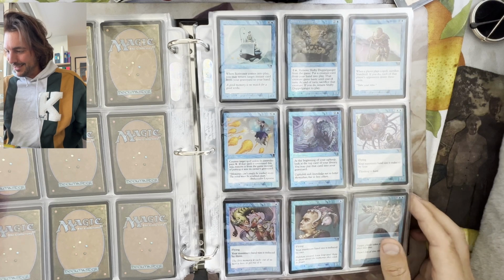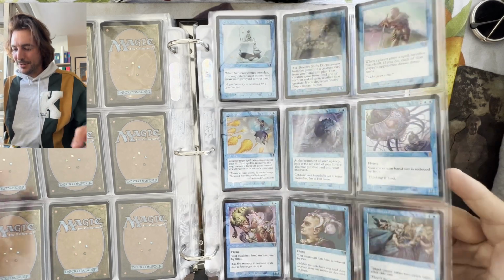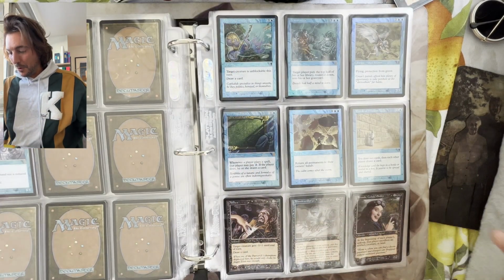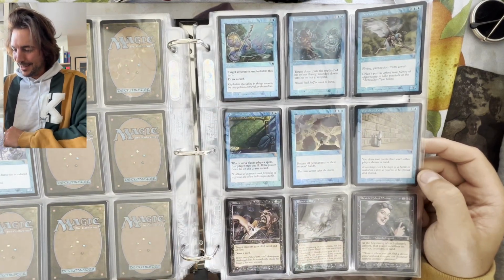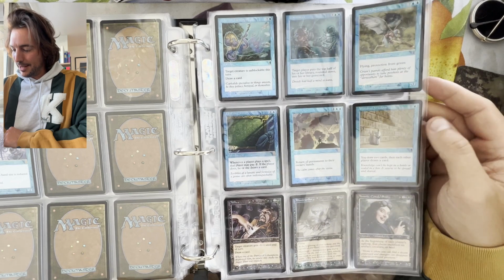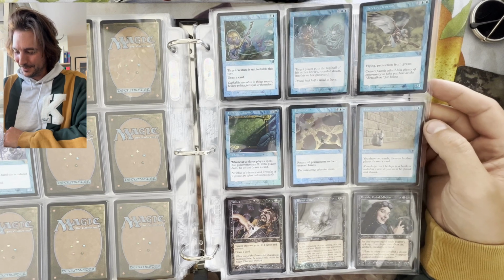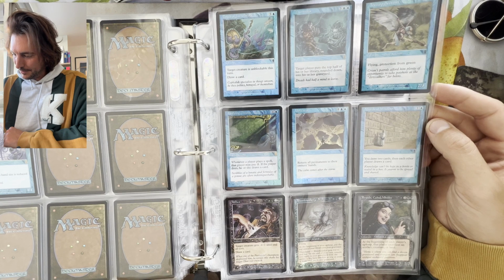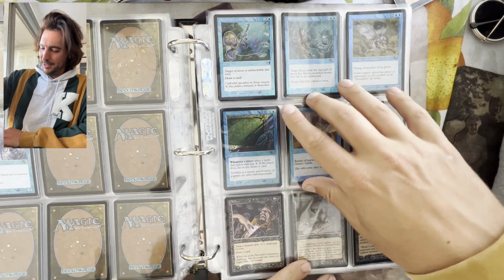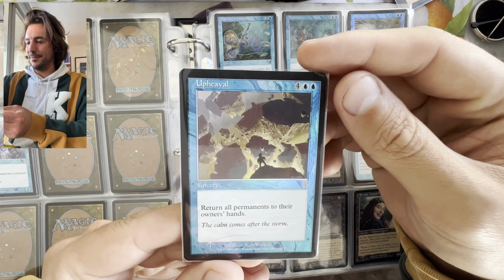Oh my God. Stand Still, Thought Devourer. Do you remember these awful beasts or nightmares, illusions, and stuff like that that were just awful to play, but you just had these creatures? Upheaval and Traumatize. Upheaval you'd play in mill decks, and Traumatize you'd play in mill decks, and Upheaval is similar to, I guess, Cyclonic Rift. And it's just beautiful. Kev Walker again. Look at this art. Yeah, it's just stunning.